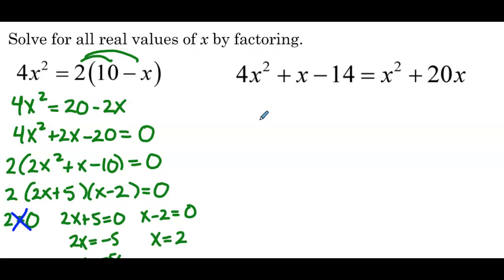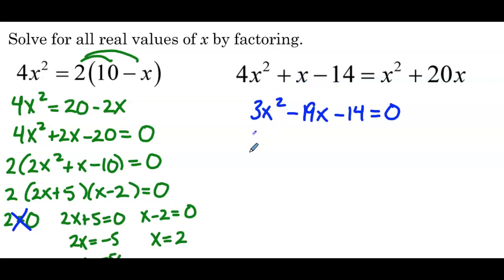Next equation, 4x squared plus x minus 14 equals x squared plus 20x. Again, need to set it equal to 0. So we'll subtract x squared from both sides, so that gives us 3x squared. Subtract 20x from both sides, so minus 19x, minus 14 equals 0. Again, I know I'm not writing minus x squared, and some of your teachers might want you to do that, so nothing really crazy, right? Minus x squared from both sides, minus 20x. Hopefully we're comfortable with doing that out.